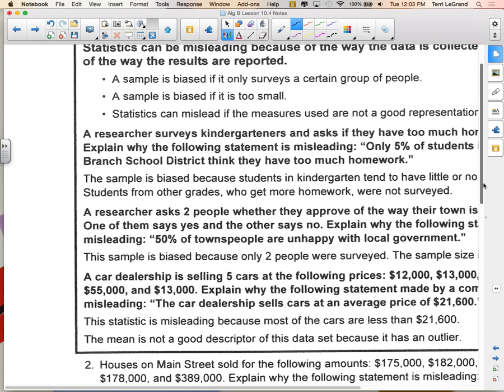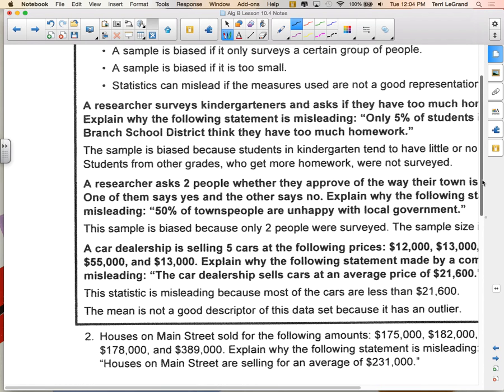This is one of those things that it's really important that we make sure we don't just accept information that's given to us and we scrutinize it and say, wait a minute, did you really sample the right people? Or did you really sample enough people? Or, that sort of thing. So, I'm just going to read for this one. Here's where I'm at. I want you to take a quick look at this one.